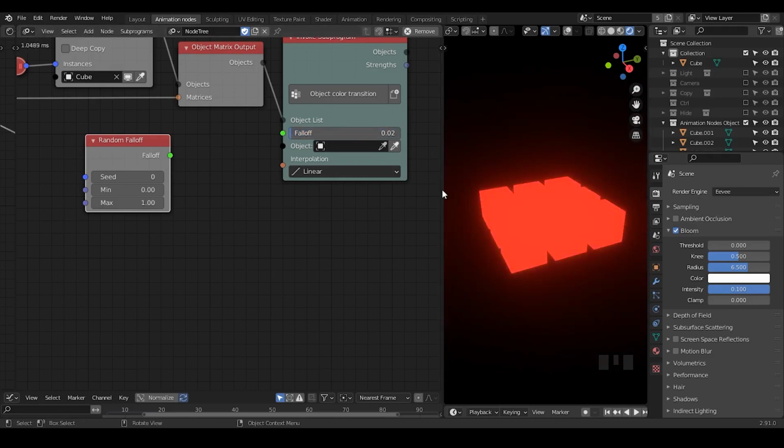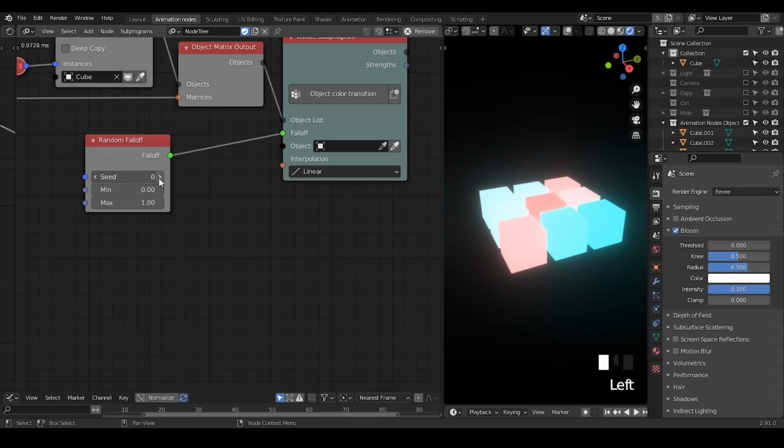So you don't have variation of color. But as soon as you plug this random value in, then you have a kind of random color. And by changing the seed, it's completely procedural, just to get a random distribution of color. So sometimes you are making kind of Christmas lights or whatever other stuff. Then you are making a variation.